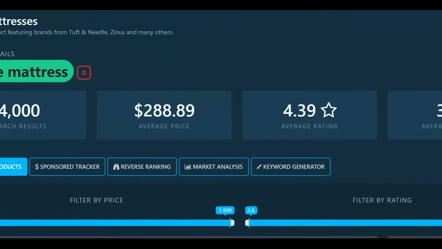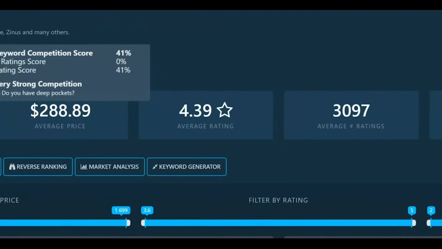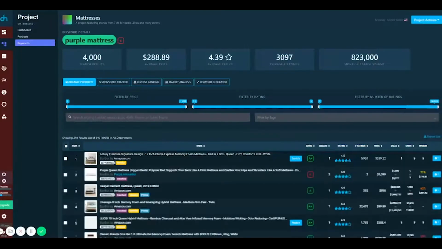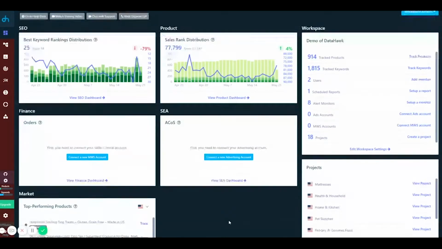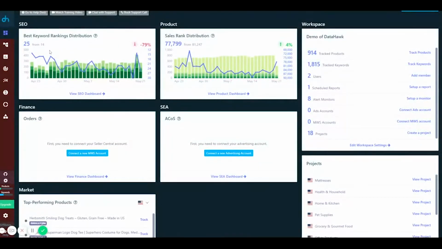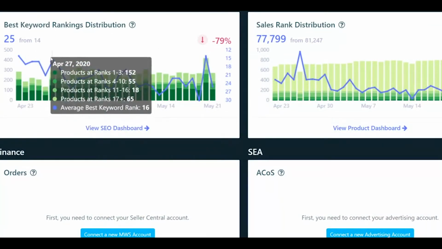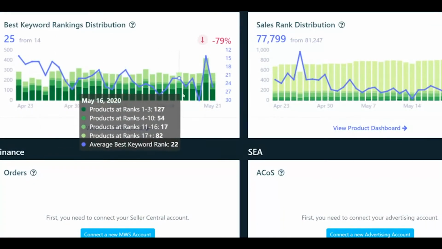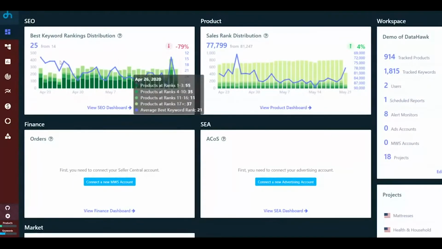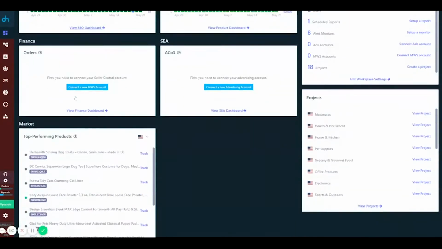We notably compute competition scores related to keywords by looking, for instance, at how many reviews and ratings you would need to rank on page 1 organically. DataHawk's Keyword Tracker tool allows you to monitor daily changes in the organic search performance of any product. With DataHawk's Keyword Tracker, you have access to the historical organic Amazon keyword rankings data. The platform allows you to visualize rankings in beautiful charts and grids and thus benchmark your performance against your competitors.